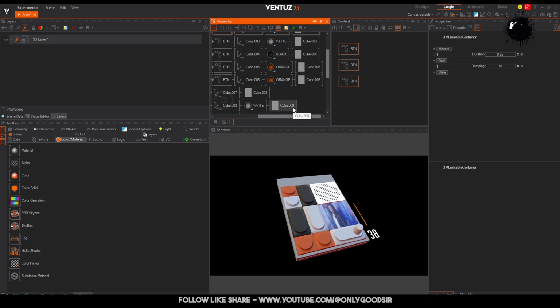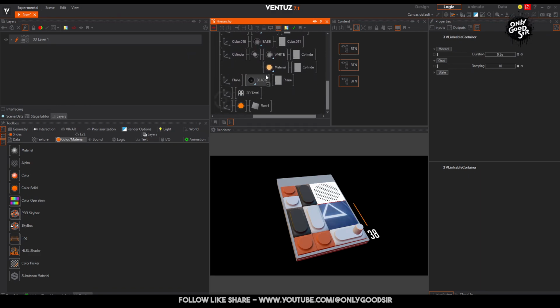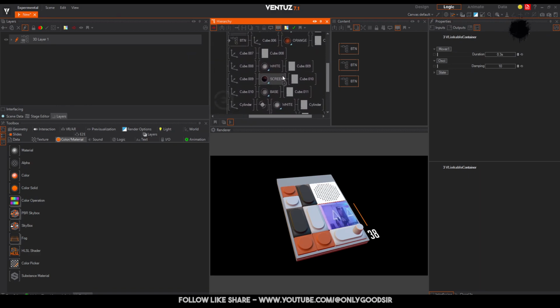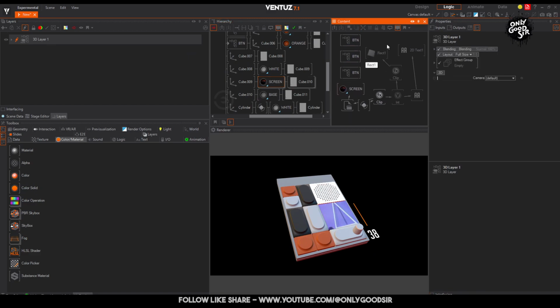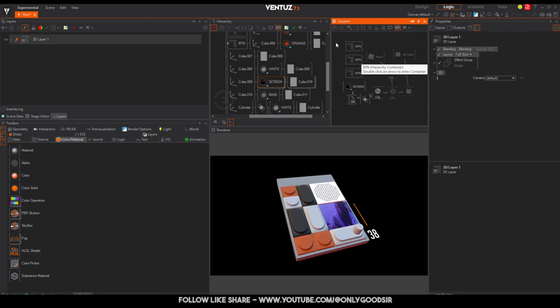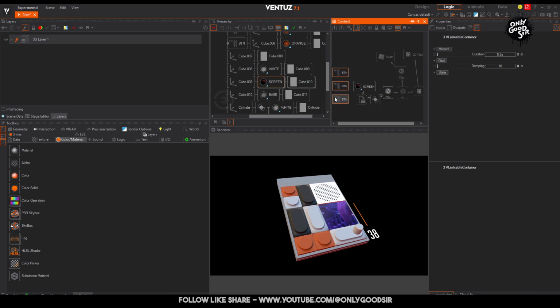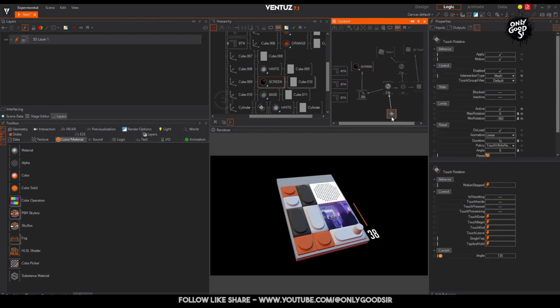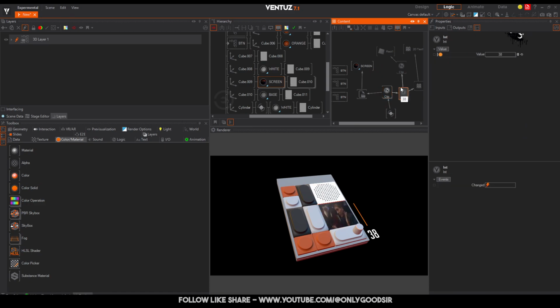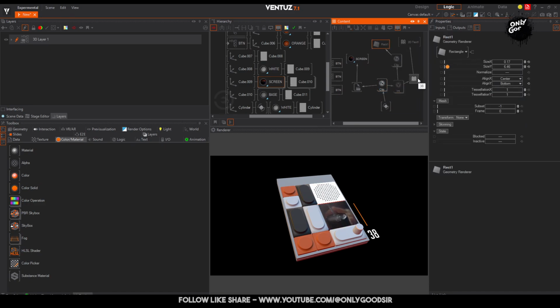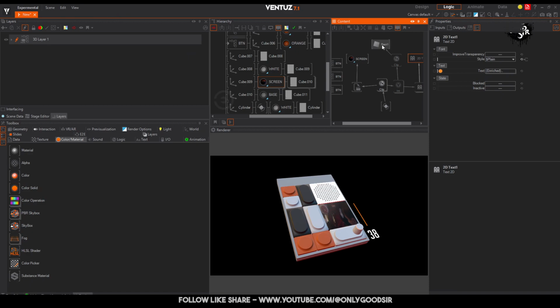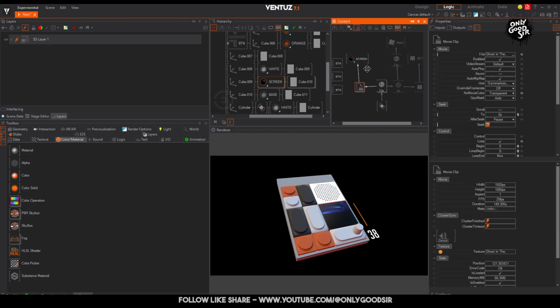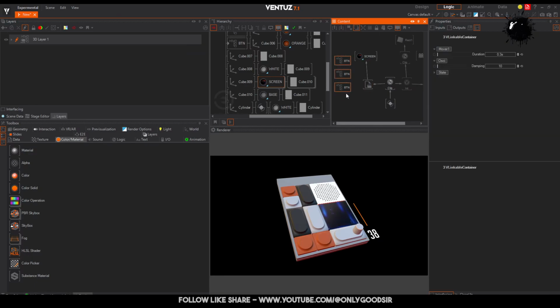If I select these 3 buttons, for example, and we go to the video, you can see how easily it can get a lot of nodes. You can have a lot of nodes all connecting, doing different things, so try to keep your nodes and hierarchy and stuff organized. But yeah, you can keep it nice and tidy like this if you want.